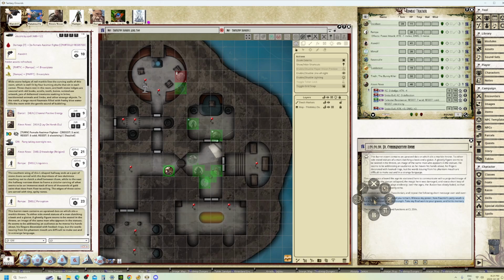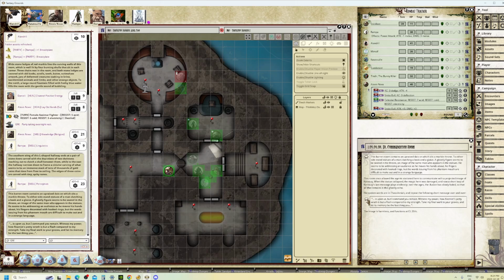Let's see here. Detect magic indicates that it's the throne. It's a powerful illusion, almost to the point of being overwhelming in its magic. It's even more powerful than the illusion of the pillar of coins. That was extremely, extremely realistic.